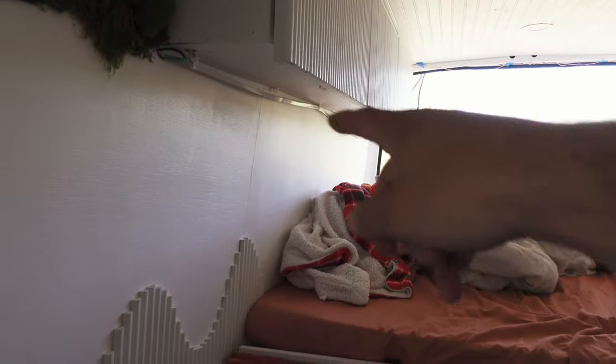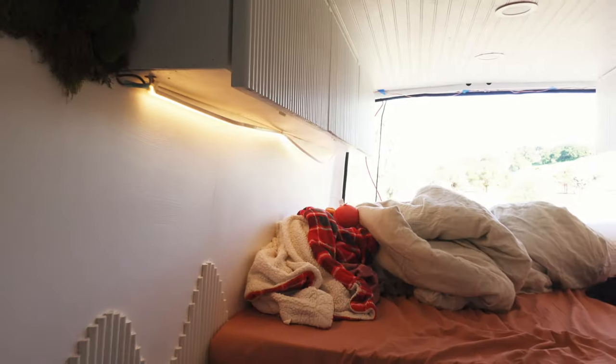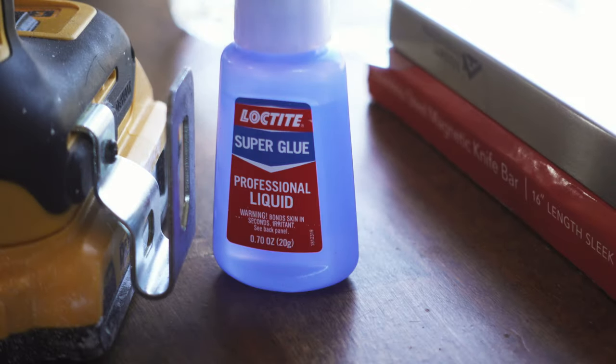See, that's the strip light there. I do that. You can see our problem. Nothing a little super glue can't fix.